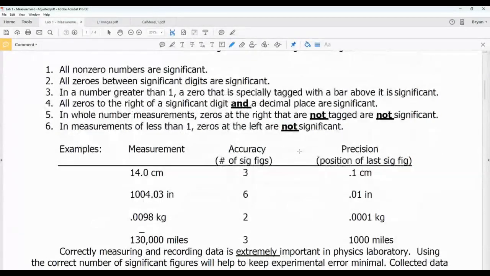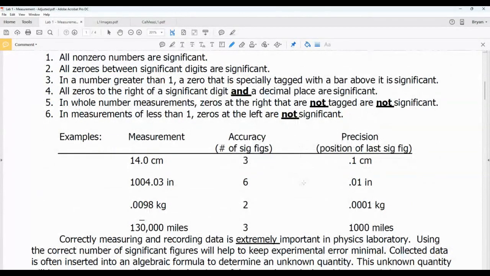The rules for significant digits can be a little bit tricky. The first one's easy. Anything that's not a zero definitely counts. And then after that, unfortunately, gets a little trickier. So the zeros can count or not count in several cases. The main one that seems to trip up students is rule number 4. So any zero that's at the end of a decimal place, so like here, this 14.0, that zero is somewhere after other significant digits and after a decimal place.